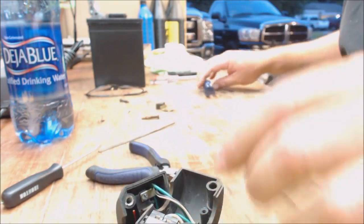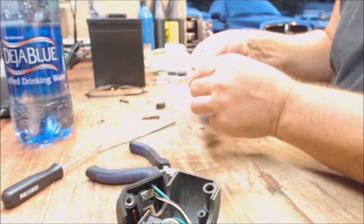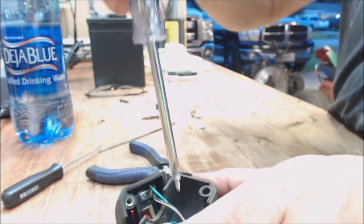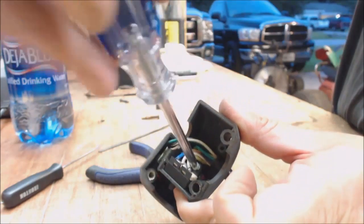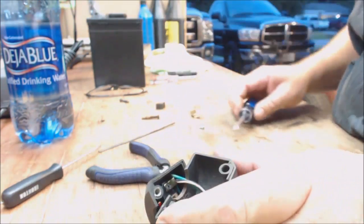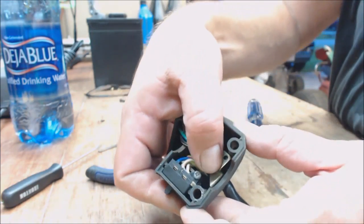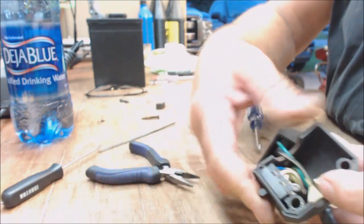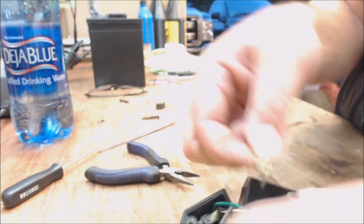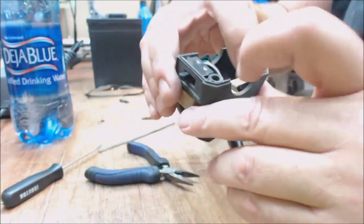Once you do that, you can take your little, that's the wrong one. Take your little screw, put it back down in there. Just give it a little twist. Don't tighten it too tight, it's plastic, you'll strip it right out. Same thing with this. It goes down in there sideways with a flat part. See the flat part there? That's what bites the cable to hold it into place.